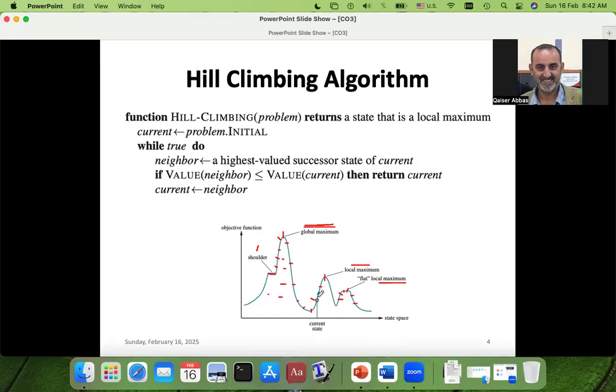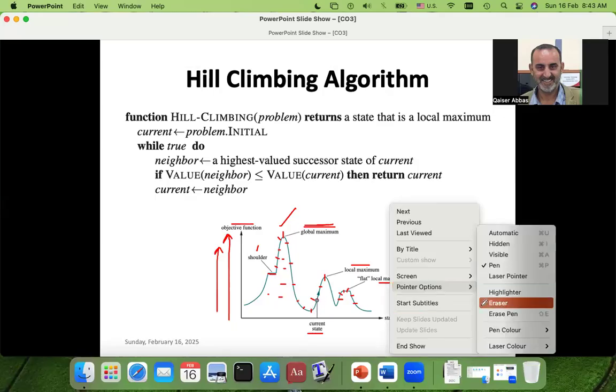Here, for example, in this diagram, we have a circle here. So we are calling it the current state. This is the current state. And this is the objective function. Objective function can be anything, which means finding the highest point. So then this would be the height. The y-axis would be height if we have to find the highest point. And it can be the maximum number in an array. Then you will have the numbers here.